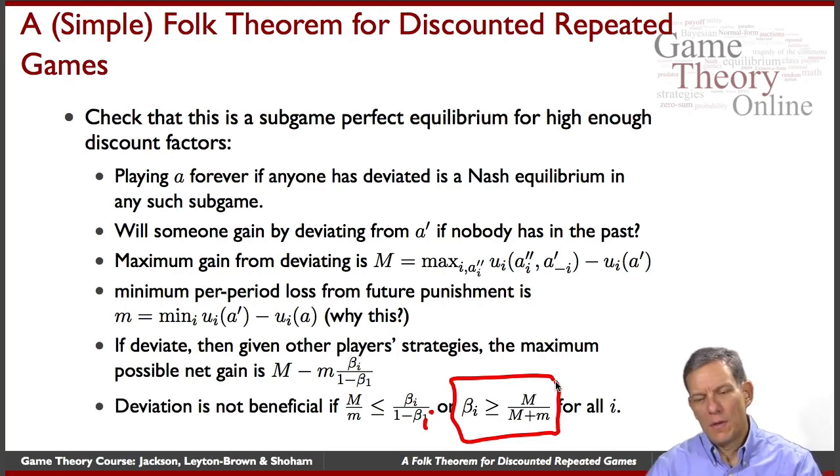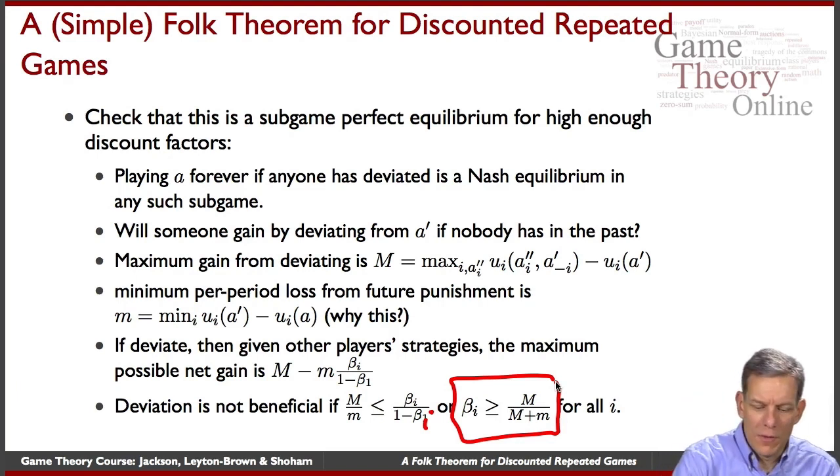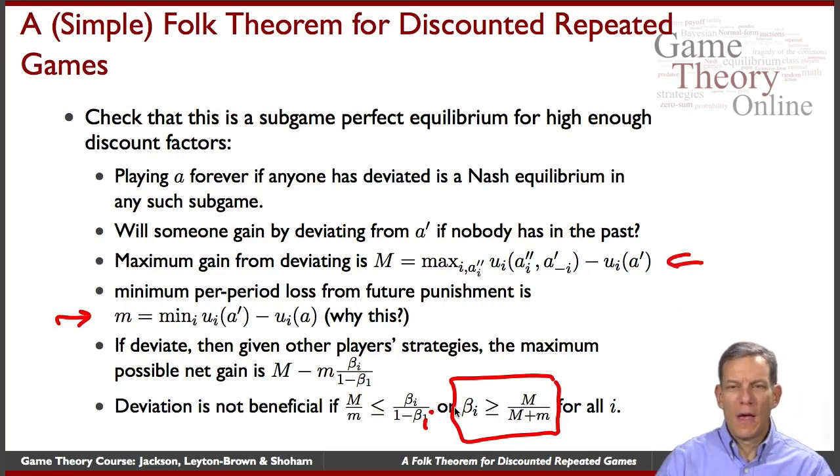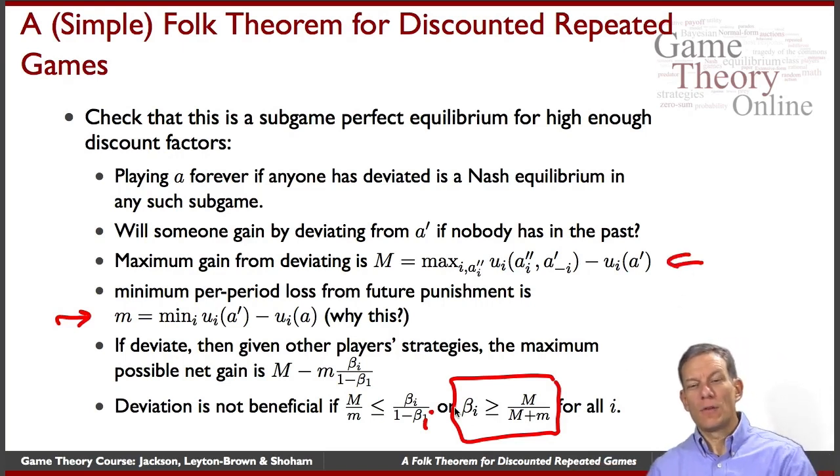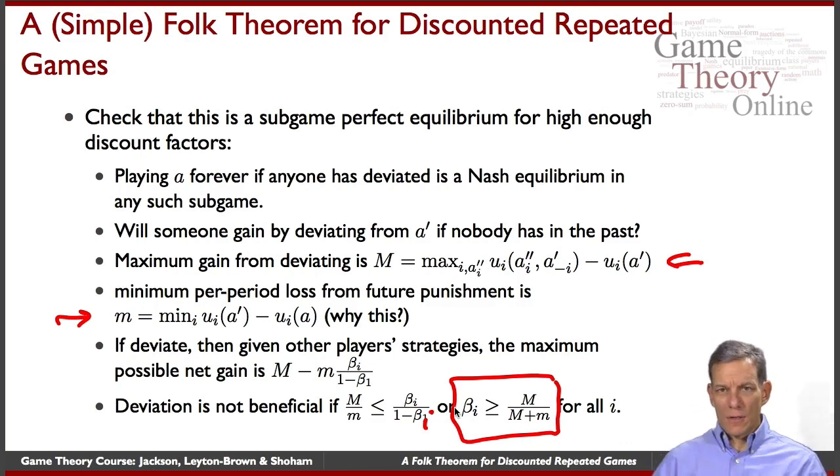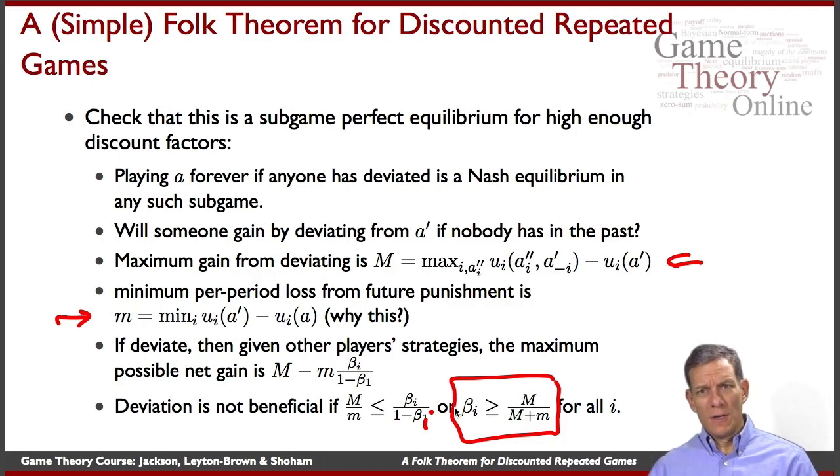So that's not a tight lower bound, in the sense that we went with fairly loose bounds here. But if everybody has a high enough discount factor, then you can sustain cooperation. So this is just a straightforward generalization of the examples we looked through before. And it's showing us that we can sustain cooperation in an infinitely repeated setting, provided people have enough patience for the future.